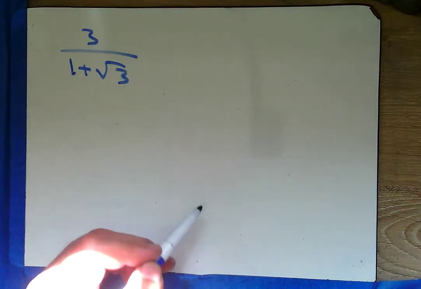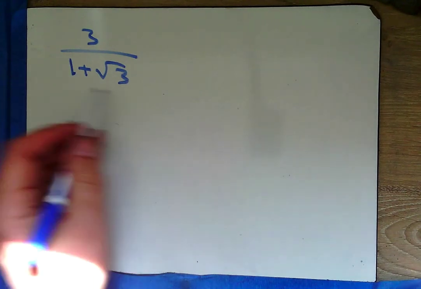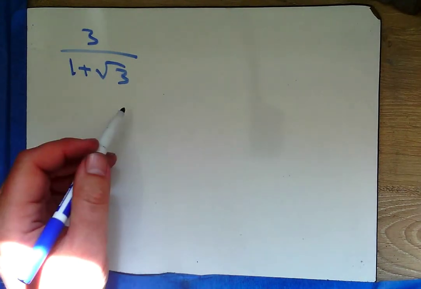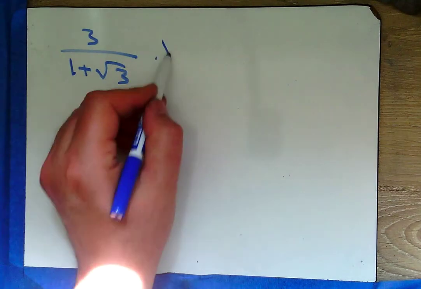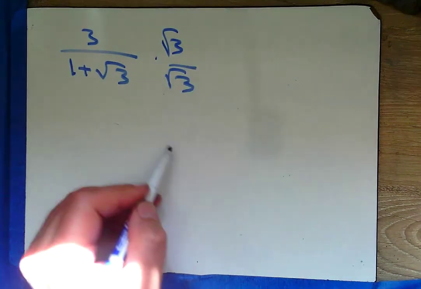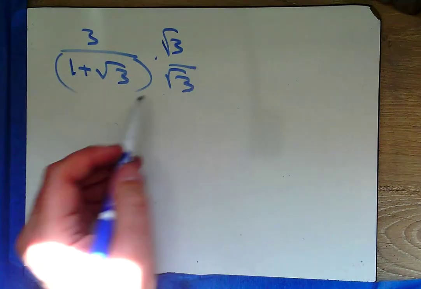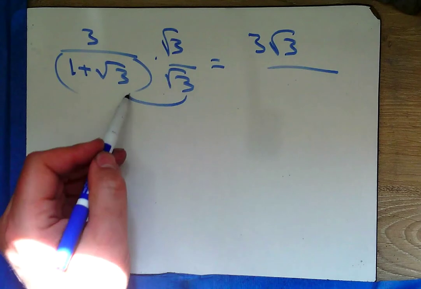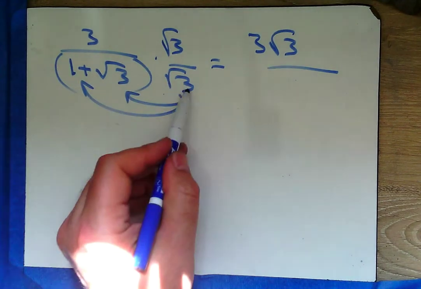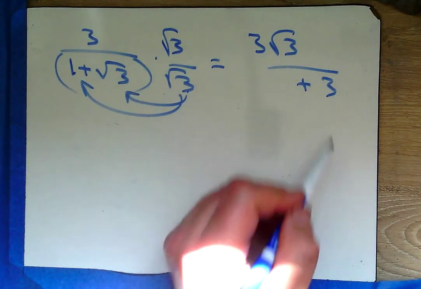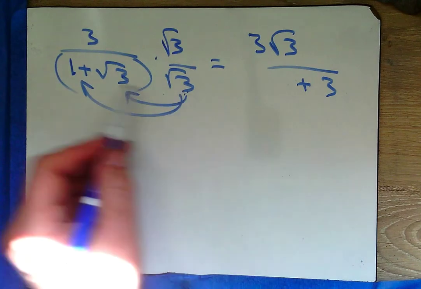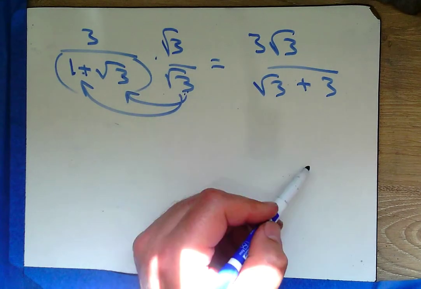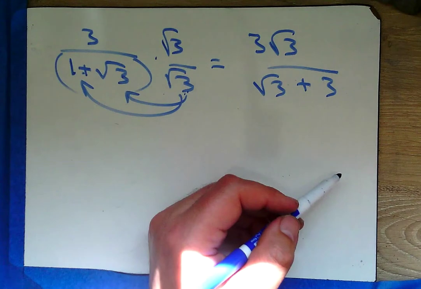Okay, so the last type of rationalizing we need to look at is what happens when we have a binomial on the bottom, 2 terms on the bottom. Everything we've looked at so far was just 1 term on the bottom. So let's try our default. Let's try multiplying top and bottom by root 3. Does that get rid of the radical in the denominator? Well, when I distribute here, root 3 times root 3 is 3. Well, that's great. But root 3 times 1, yeah, that's root 3. I still have a radical in the denominator.